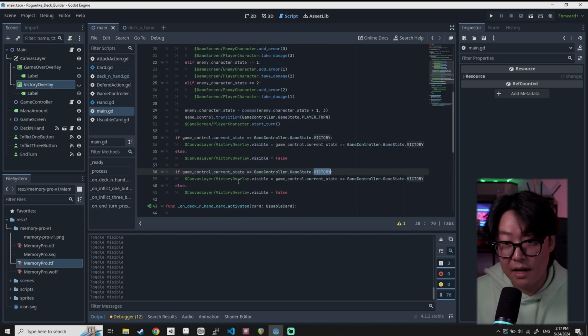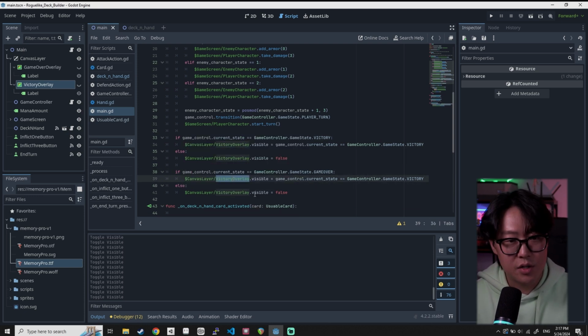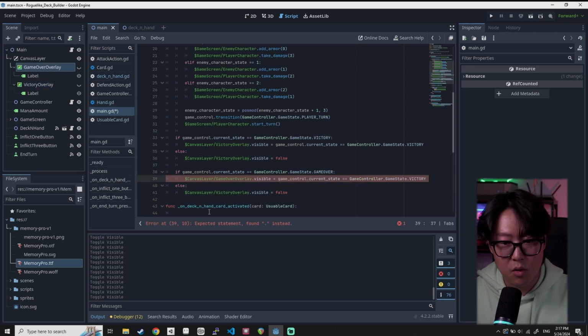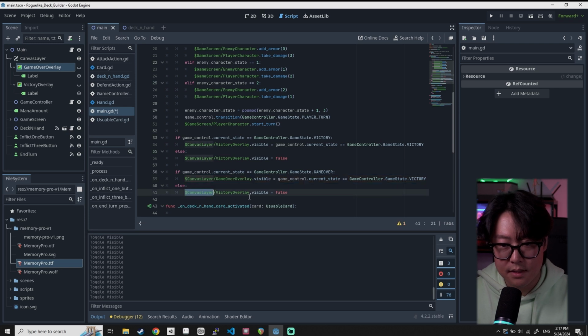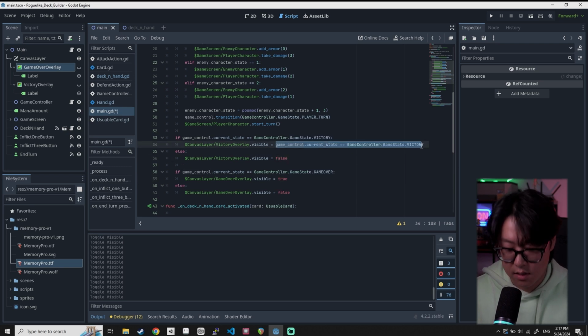That way, if I need to do additional work in here for each of these statements, so instead of victory overlay, this will be game over overlay on the case of game over. Same here. And then this will be true here.